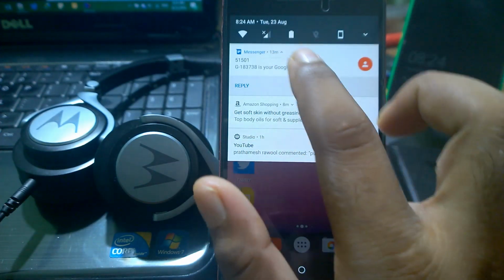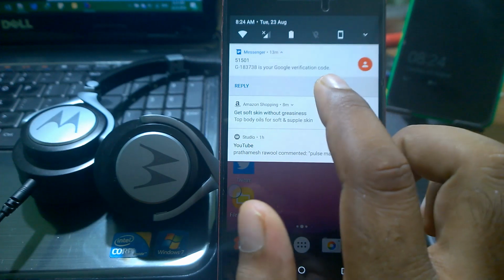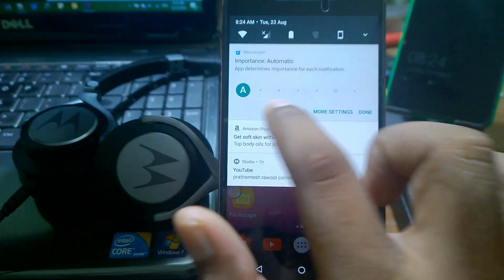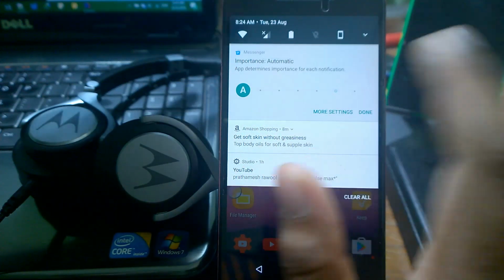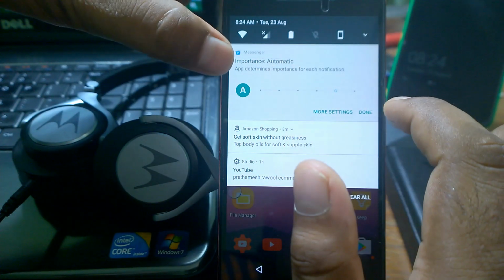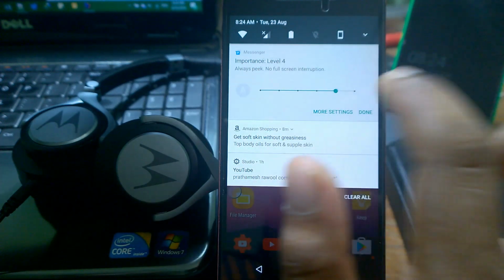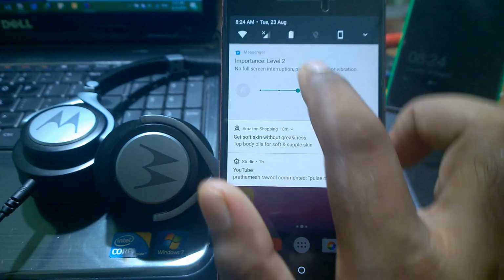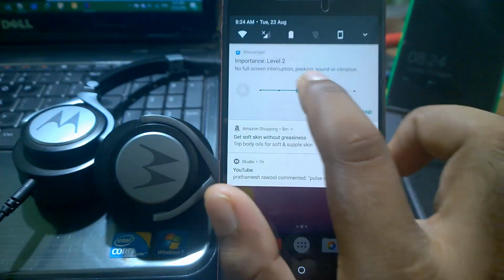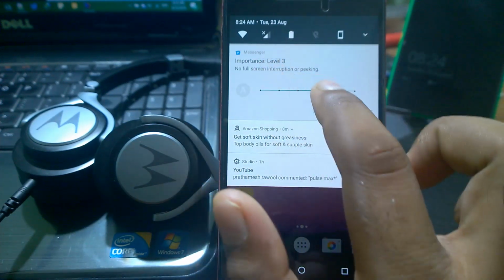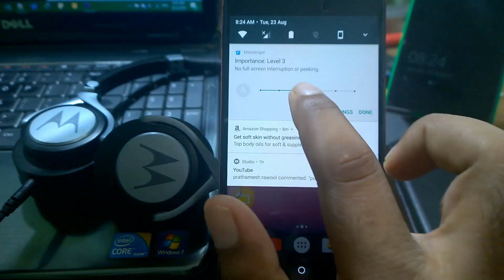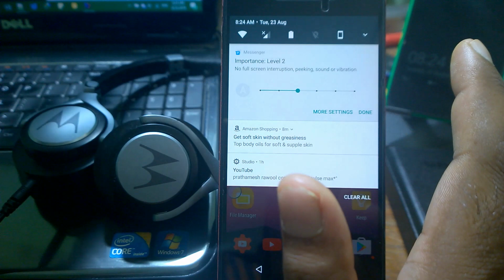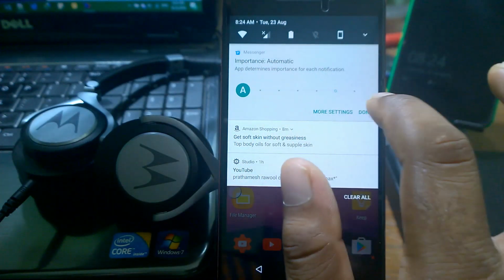You can see this is what is called Messenger, and you can easily control the notification if I just press here. You can see there's a complete bunch of levels. There are a total of 6 levels. This is by default automatic. If you click on automatic, you can see if you make it here, you will only get this notification in the status bar, not even on the lock screen. If you do it here, you will get the notification on the lock screen. I have complete detailed videos here, so make sure to watch that. All you can get is Android tips and tricks videos. There are a lot of good things in Android.